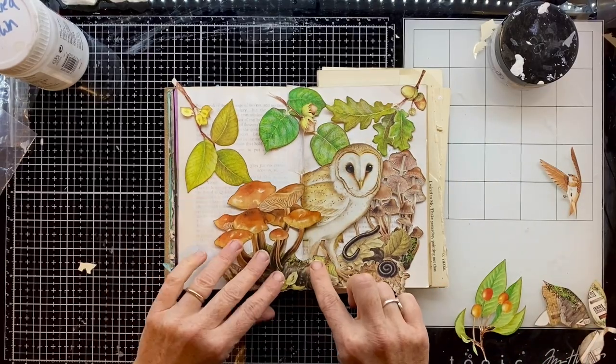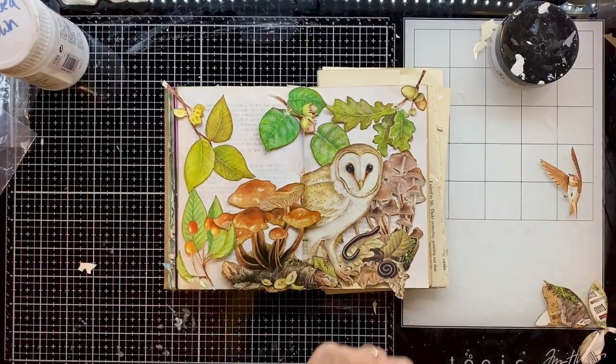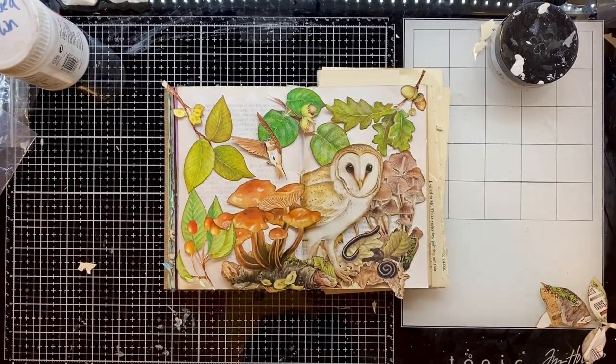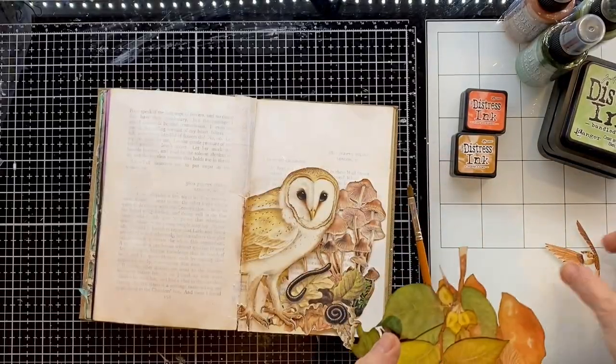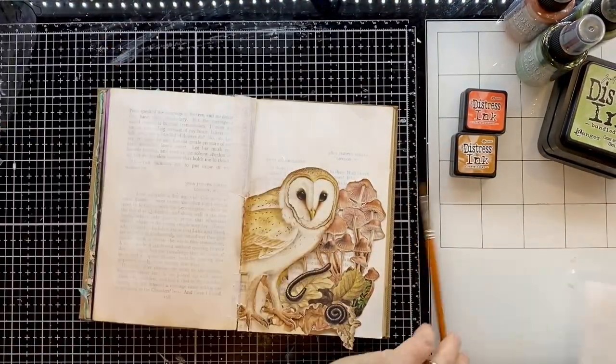And just playing around now with more elements, starting to see how I want the rest of this page to start to come together. I don't want it to look like two separate pages. I don't want it to look like that owl is coming out halfway through the spread. So just seeing how that's all going to fit into place before I then match my colors with the items I'm going to use.